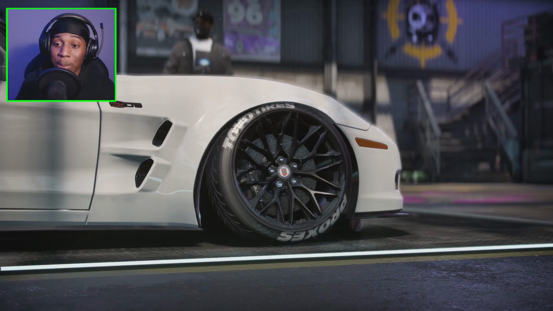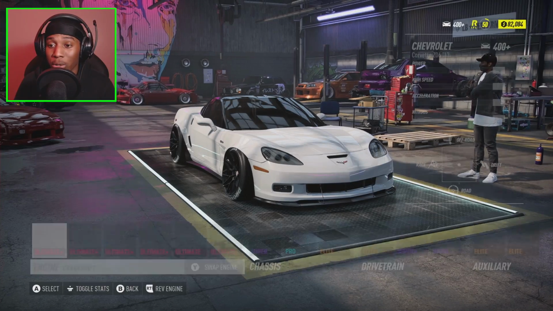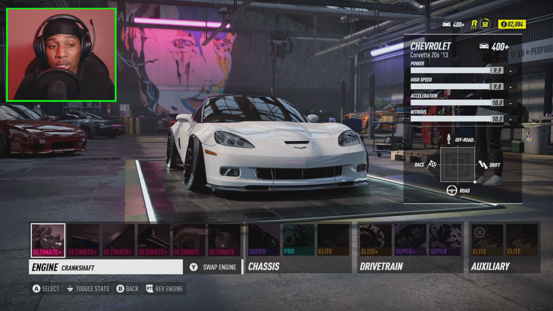As you guys seen in the gameplay, this thing is a monster, a straight monster, right? So we're gonna get into what we have on it. First of all, look at the stats. 9.9 power, 9.8 high speed, 10 acceleration, and 10 nitrous.